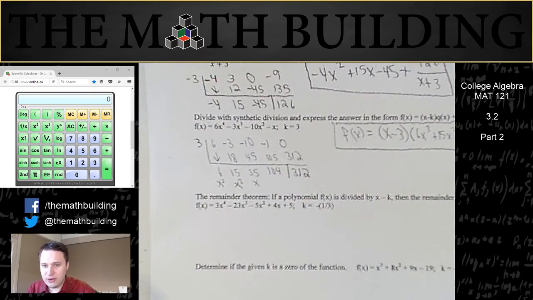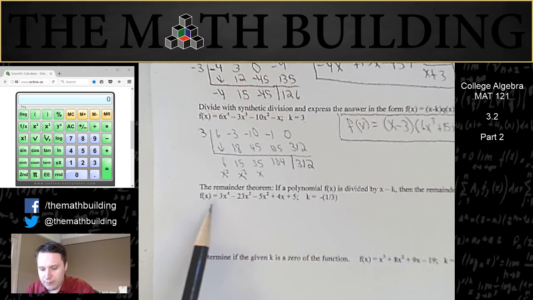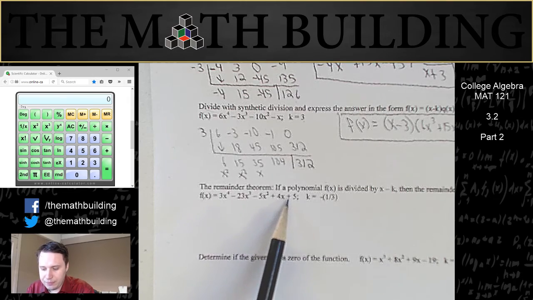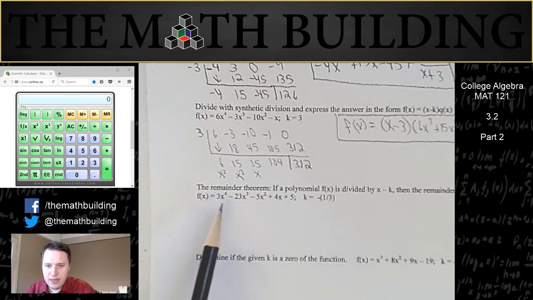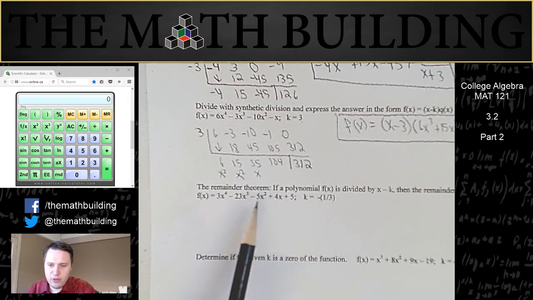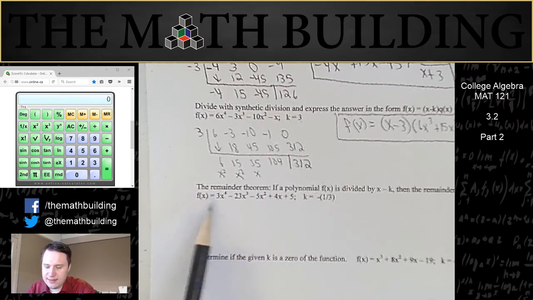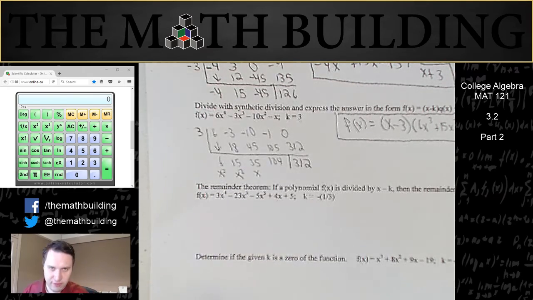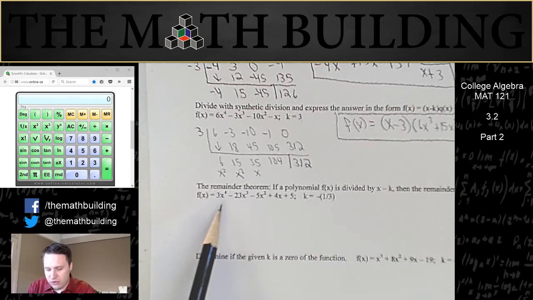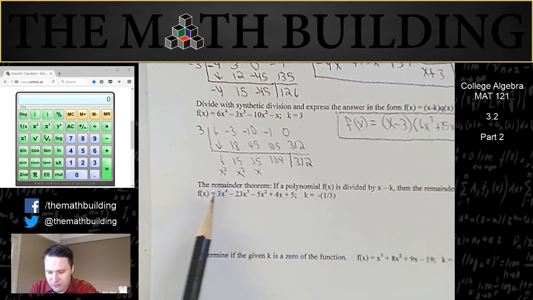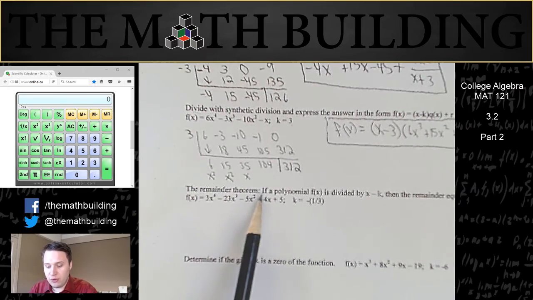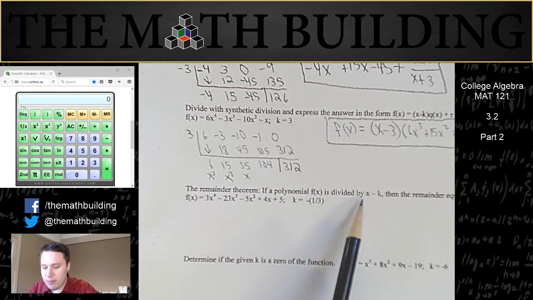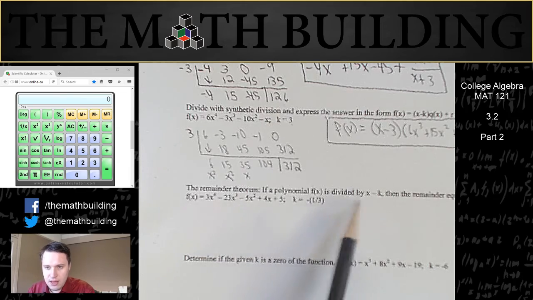There's something really neat you can do with synthetic division. Check this one out. We have this really long polynomial, and they want to know what happens if we plug in negative a third. If we plug in negative a third every time we see an x, what answer are we going to get? And that's going to take forever to figure out, because we're going to have to do a bunch of fraction math and fractions times themselves. What a mess.